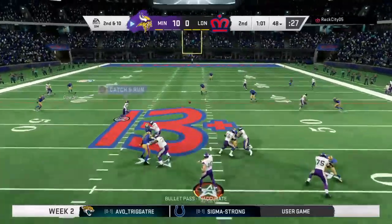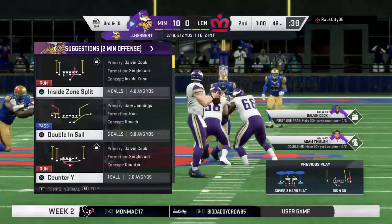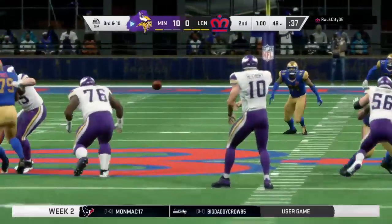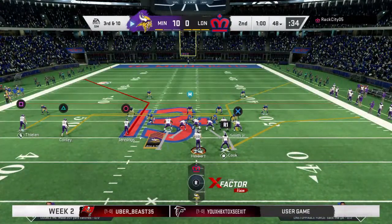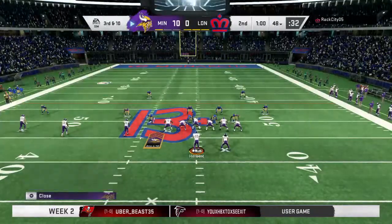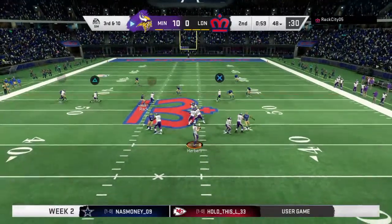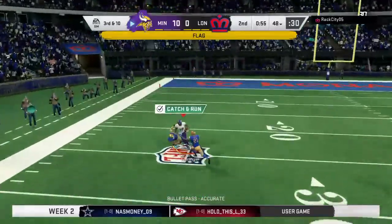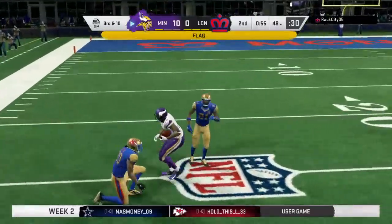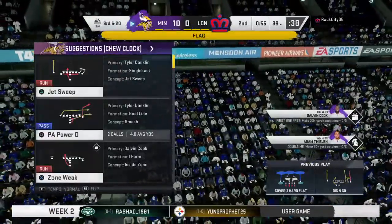Throwing again on 2nd and 10. Herbert, and he fires one incomplete. Feels like they're getting caught in between here because they had incompletions on 1st and 2nd down. Now you got to worry a little bit about the clock because you prefer not to give them another shot here in the first half. But if you don't pick up the 1st down, guess what? You're likely going to have to. And Jennings has it. And he's going to be taken down here with a penalty flag on the field.